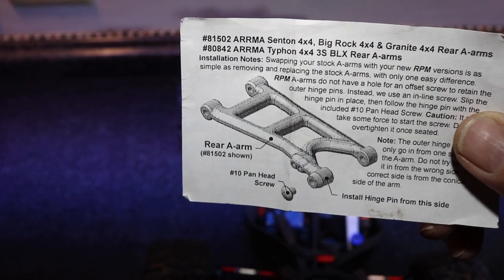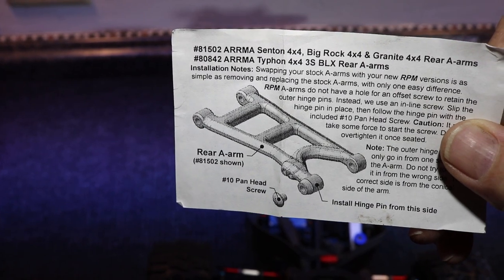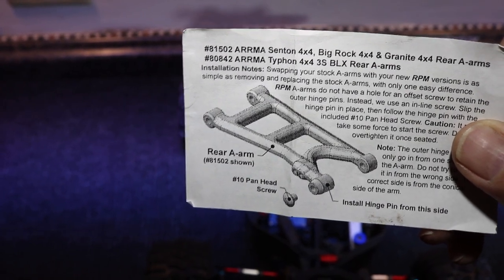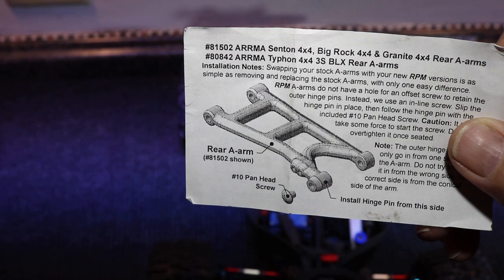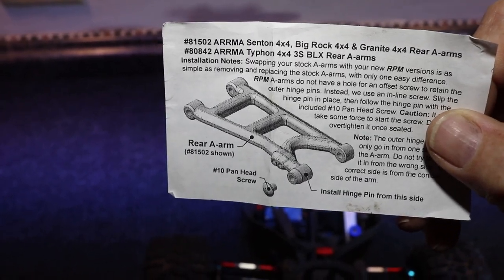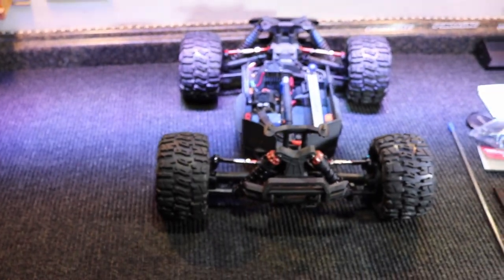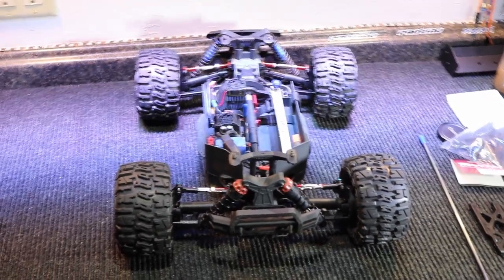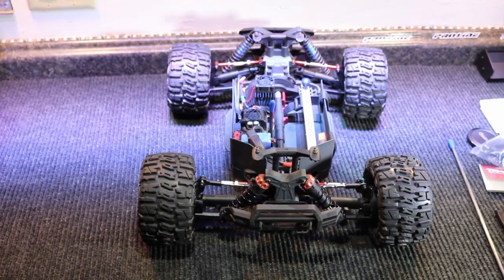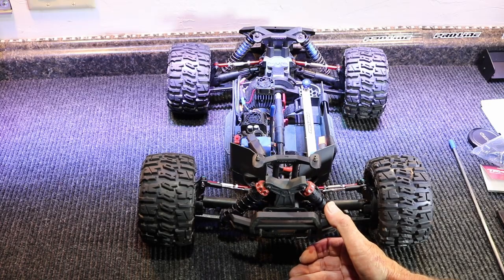This is kind of deceiving because they're showing a little hole in the line going over the hole. There is no hole there. You just slide your pin in and put the screw straight in front of it. You have to push the pin in a little bit further than flush, and then the screw will just drive it all the way in. Yeah, and they work good. They're just different than the Arrma ones. RPM, hopefully they'll hold up better. But basically that's it in a nutshell for the front.